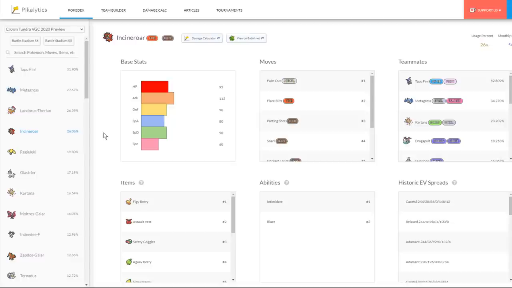Next up is Incineroar, and I honestly didn't expect Incineroar to be this high in usage, considering we have such amazing tools that just counter it now, but I guess you can't really kill the cat. It's got 9 lives, and it's able to function well in essentially any format, just because it's such a Swiss Army knife of tools. Once again, some people were like, oh no, Incineroar, 90% usage. No, that's not how it works.